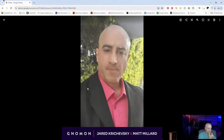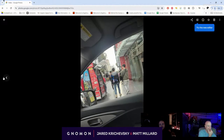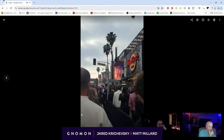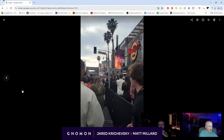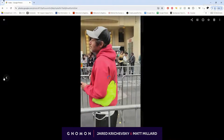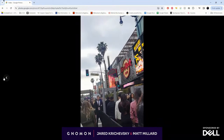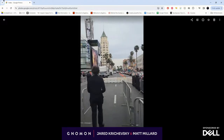Let me just bring up the photos. Did you get to meet anybody? Like, did you talk to Wingard or anything? I did. I saw Adam. Here's the first shot of the room from my car and my parking space. There's the entrance next to the Hard Rock Cafe. Good mix of people around. They had Hollywood Boulevard blocked off for a couple blocks, and there were people just milling about on the other side, watching.